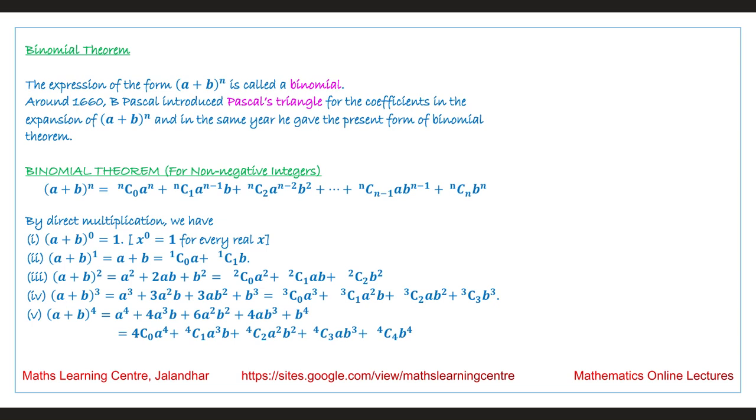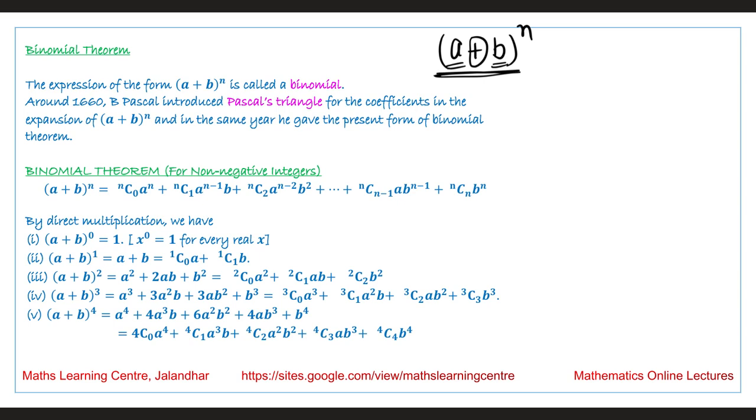We are saying any expression of the form a plus b raised to the power n is called a binomial expression. Binomial means there are two terms a and b over here, and this sign may be either a plus sign or a multiplication sign. So this kind of expression is called binomial. This thing we have also studied in the chapter of polynomials, where we studied monomial, binomial, trinomial in this way. So any expression of this form is called a binomial expression.